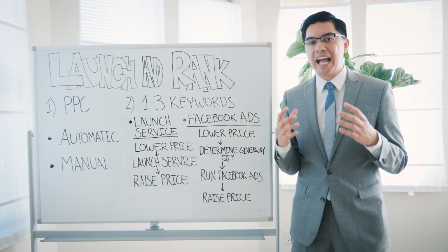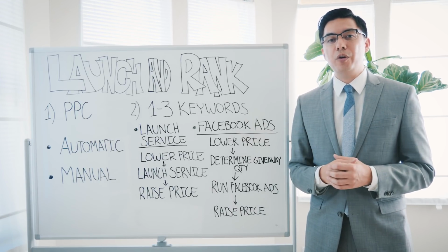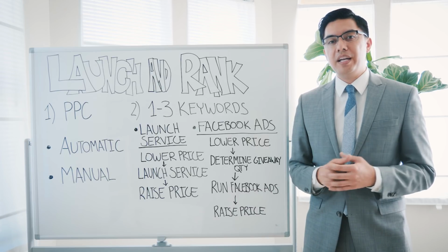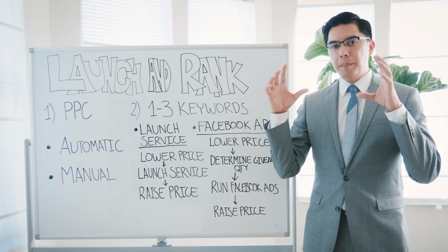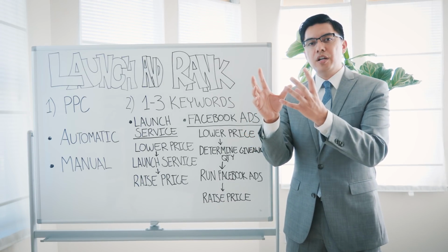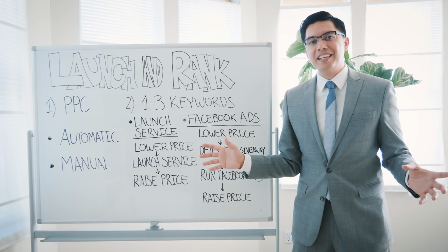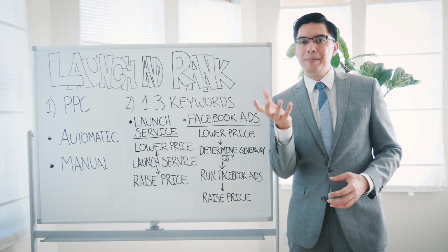They'll find out exactly how many sales need to be done, and then they will help get those sales for you by offering your product at a discounted rate to different sets of buyers. Now, once you've ranked front page, then it's time to raise your price. Now think again, big picture. We've spent this money to get our product to the front page, essentially buying our way to the top. And then the idea is to no longer do these discounted sales, and then organic sales come in and support our listing to keep it there.